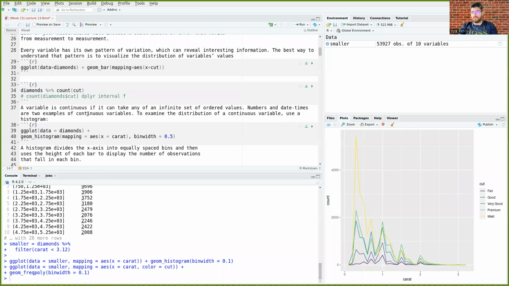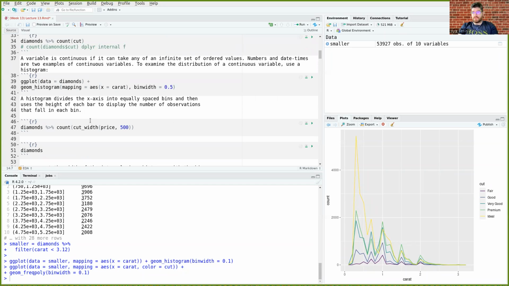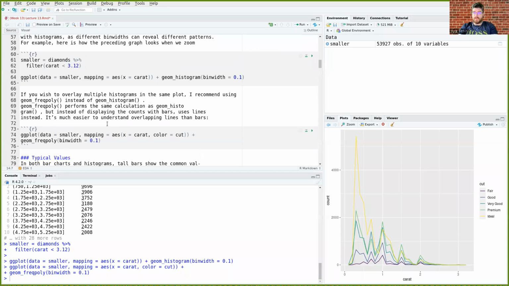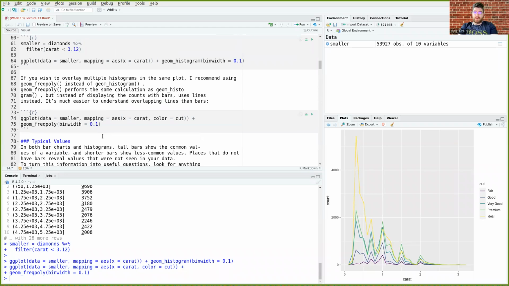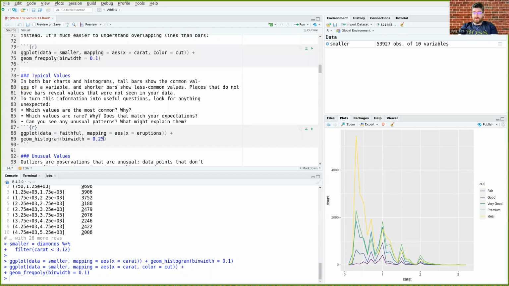So we ask different questions. What is the distribution of the data? How do they vary? What groups can they fall into, and so on and so forth. And based on that, we build some graphs, and using these graphs, we understand what is the internal part of our data. So after the general look over the data, we have some kind of typical values and unusual values.